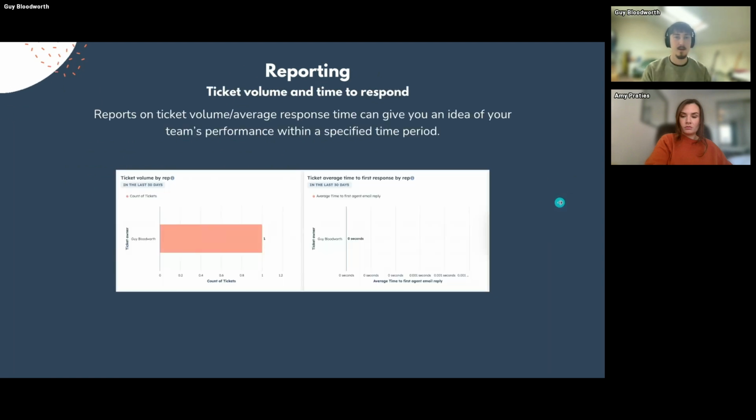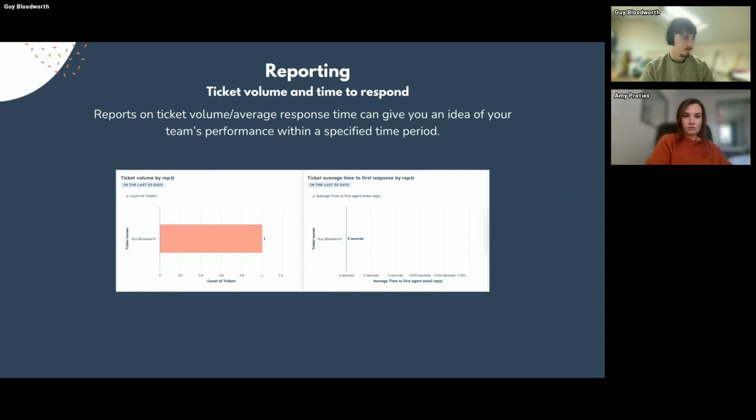So let's jump in and take a look. I've got a few example reports here. If I show you everything that we could report on, we'd be here until next week. So I've just selected a few here to look at. Here we've got ticket volume and time to respond. So you can see the ticket volume by rep I've got here. Granted, this is in our demo account, so it's a little bit bare in terms of the data, but this could be the 3, 4, or 5 people that work in your team. You can get an idea of how many tickets they all have individually and how many they're working on. And then you can get an average time to respond by rep.